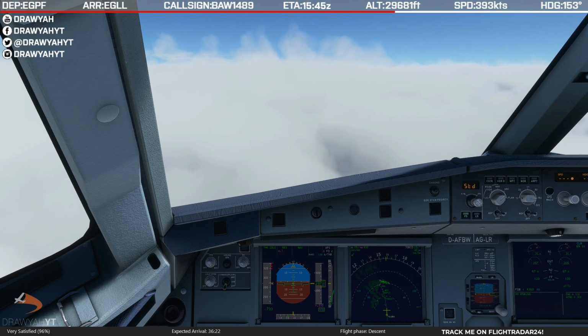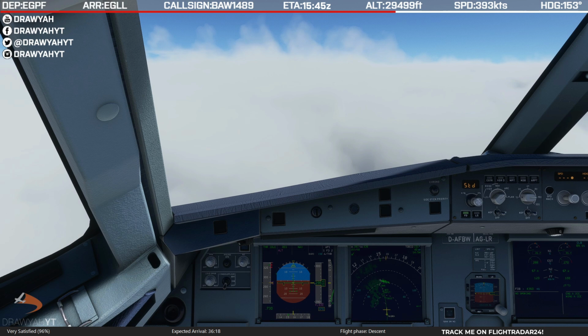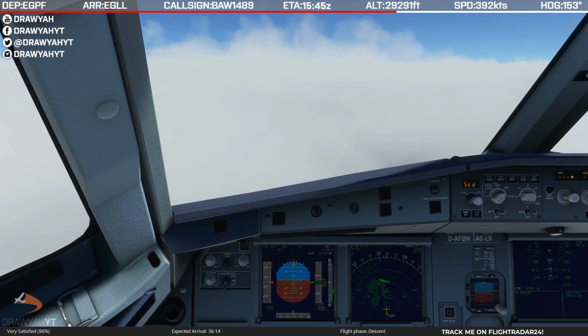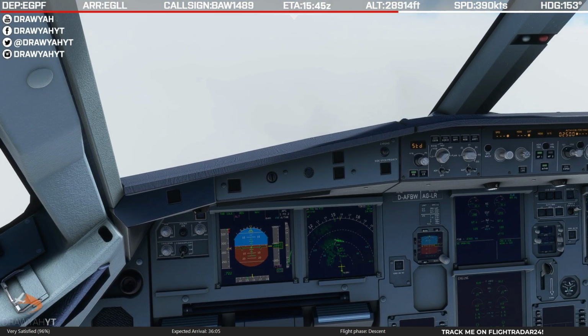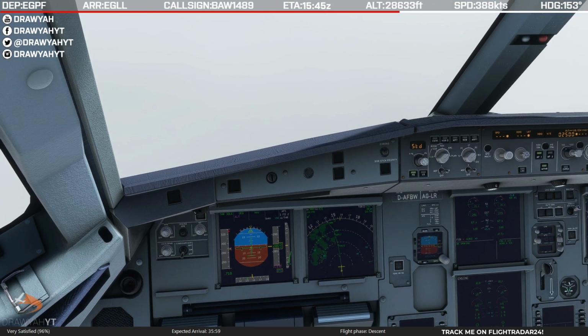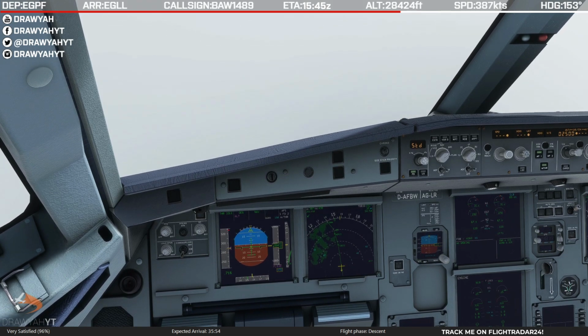Well, I say stable, so we'll just stop it from freezing up, I guess. Right, let's see how bad this turbulence is. Hope not too bad, but regardless of what our turbulence is like, seatbelt sign will be back on again at 22,000. At least around that figure.